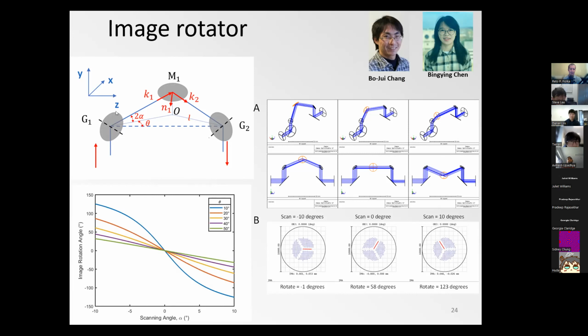So in 3D space, there are these 2 galvo mirrors, and they're angled with respect to where the light comes in by, say, an opening angle theta. If they rotate by alpha, the light will be deflected by 2 alpha, bounce off the mirror, and come back, being descanned by the mirror. If you then add different static mirrors at different positions, as schematically shown here, you can actually impart quite a rotation onto the image, depending on the choice of theta and the scan angle.